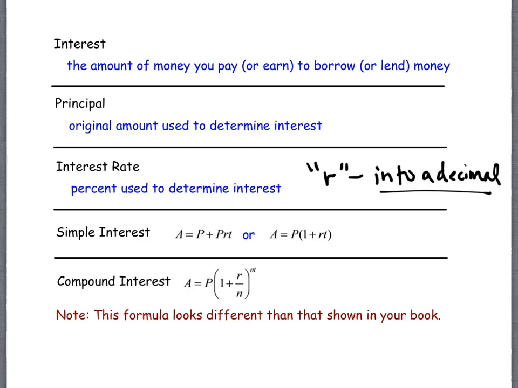It's not what's typically used at a lending institution like a bank or a credit union or Sallie Mae. They're not going to use simple interest. They're going to use something called compound interest. So what is compound interest? Well, actually, compound interest is both in your favor and not in your favor.